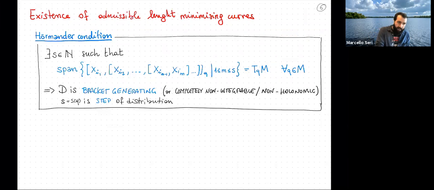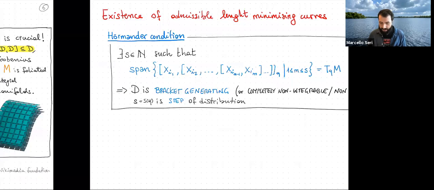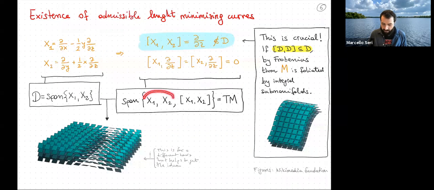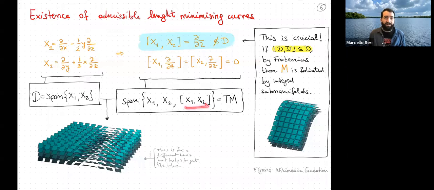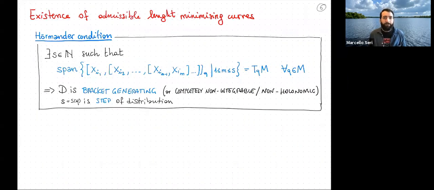And the minimal number of commutators that I need to take so that I span the whole tangent space is what's called the step of the distribution. So if later on I'm talking about a step 2 distribution, that's what you have just seen. I need to take my space plus one commutator. So 1 plus 1 is step 2. If I need to take an extra commutator, so if I add [x1, [x2, x1]], for example, and I needed that, that would have been step 3. If you want, you can count how many things are inside these Lie brackets to have an idea.